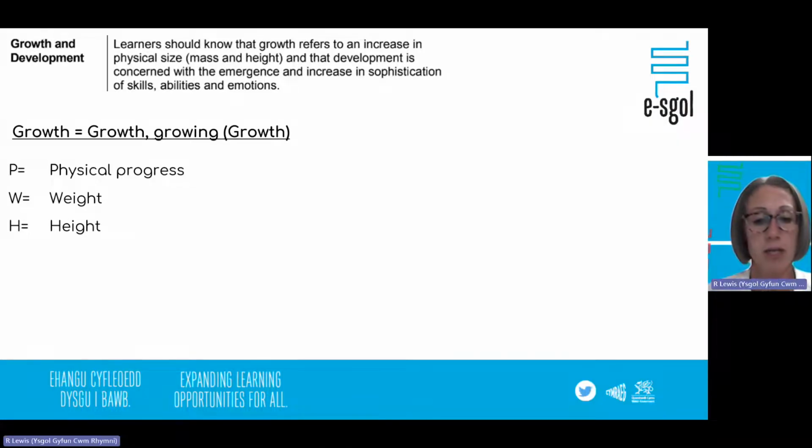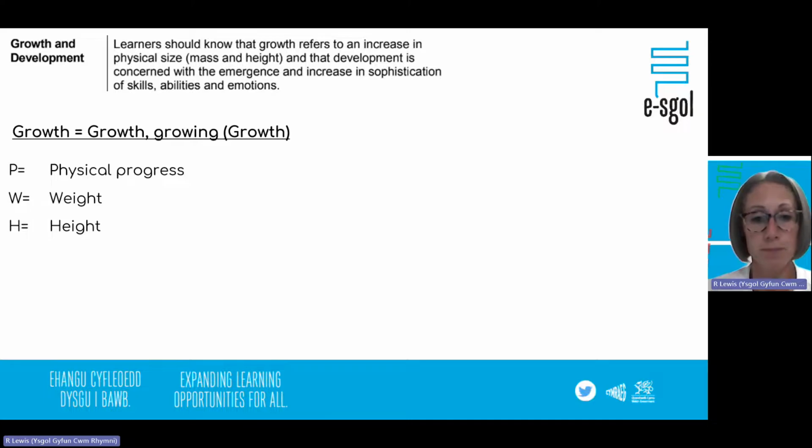We then have percentile charts. Hopefully by now you would have seen percentile charts as part of your lessons in school. A percentile chart varies. There are separate charts for girls and for boys. This chart that I'm showing you now is for a boy aged between 0 and 24 months. Obviously, we have a slightly different chart for girls, and also for girls and boys who are 24 months up to 4 years of age.